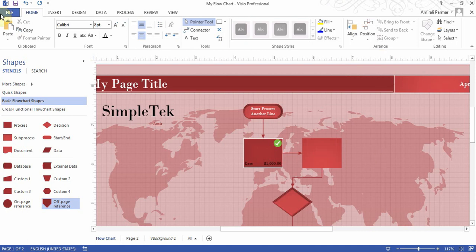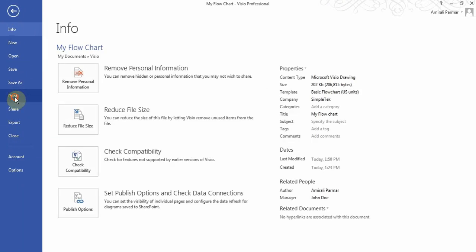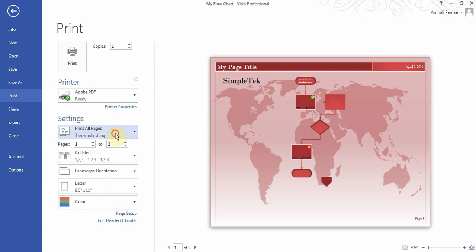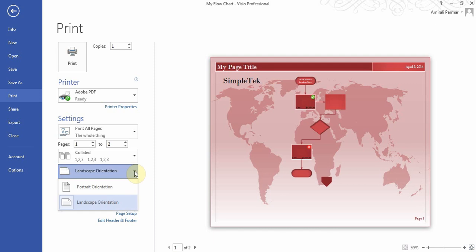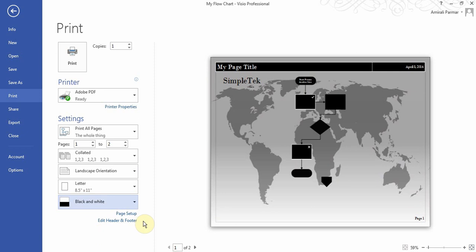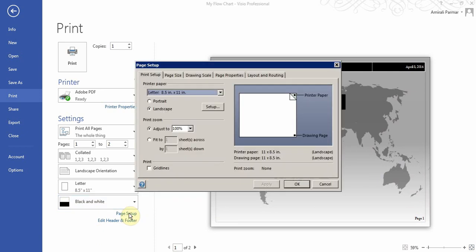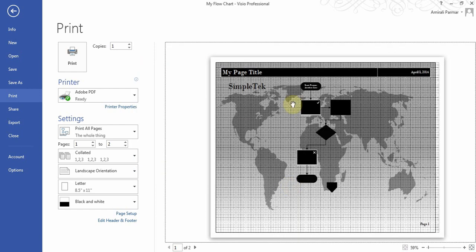Printing options: I can go to File and then I can click on Print, and I can choose to print the whole thing or just the current page. I can choose landscape or portrait right from here. I can choose to do color or just black and white. I can also set up the page setup from here, so I can choose again what page size it is, whether I want to increase it by a certain percentage so that it becomes a little bigger, or if my information was in 2 pages, I can make it fit in 1 page, and I can also print the grid lines. And now if I click OK, I can see my grid lines.